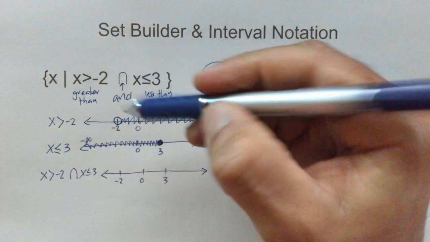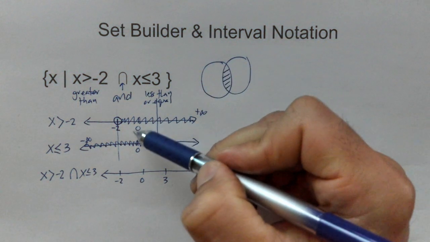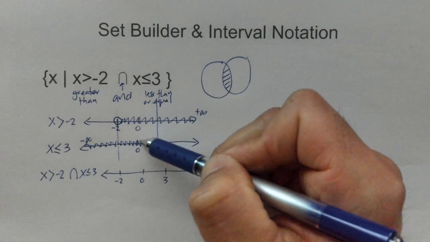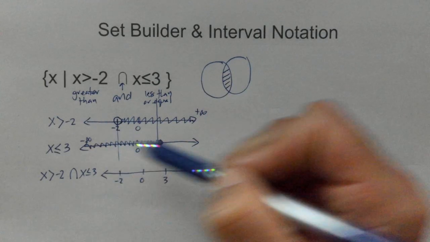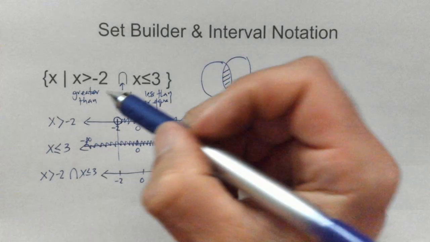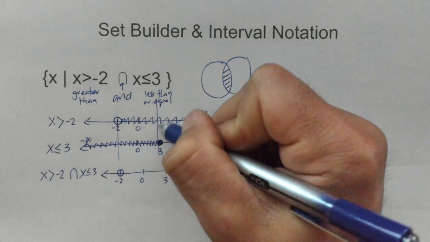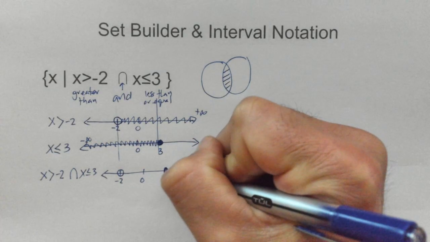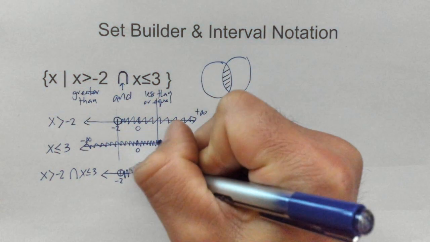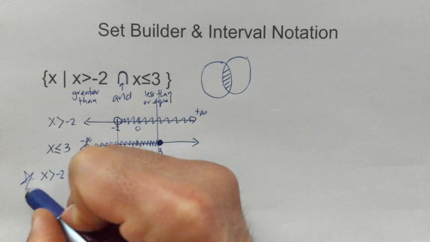So, what do they share in common? Everything between here and here. See how they're both shaded? The top and the bottom are both shaded. So that means that part overlaps. This side does not overlap, and this side does not overlap. But the part that is shaded on both will overlap. So I bring that open circle at -2, I bring the closed circle at 3, and because it's the intersection, I'm going to shade the part that overlaps. This is really what I'm interested in.